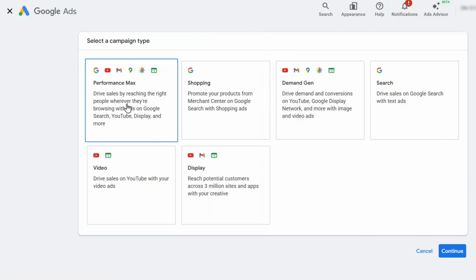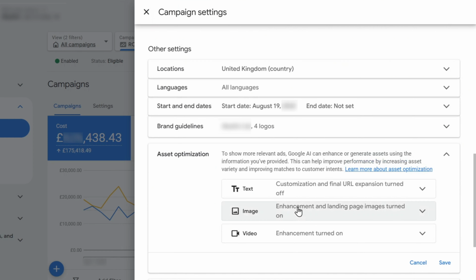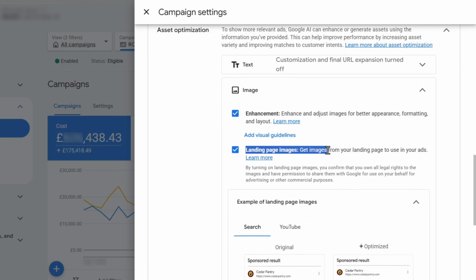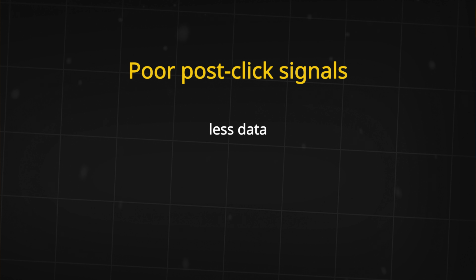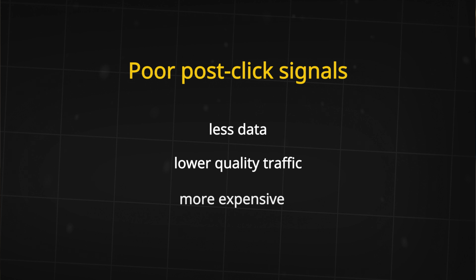And with Performance Max, Google will even extract visuals from your landing page and use those as well. On top of that, if your landing page is sending poor post-click signals, like a high bounce rate, for example, Google will inevitably punish you for it. You'll receive less data, lower quality traffic, and it's going to be much more expensive. So optimizing your landing page is crucial.